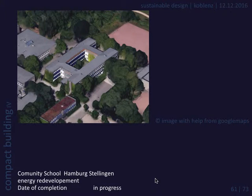This is a different school in Hamburg. Here again, we've been asked to extend the building in Hamburg. We are extending it with a new build, but we're also extending this building, which is just a one-sided hallway. We're extending it by just covering the roof. We're reducing the surface. Easy step. We have to have a little bit of glass in there. And we've got a meeting room inside the building now. But it's a very simple step in terms of reducing the surface of the building.